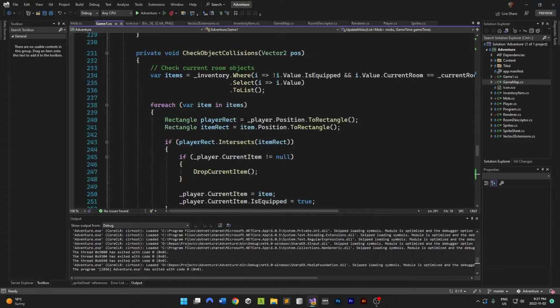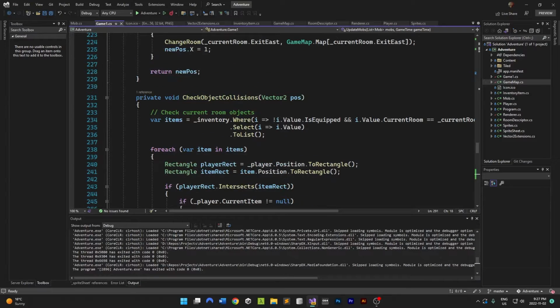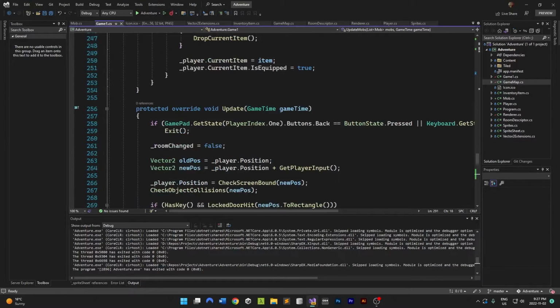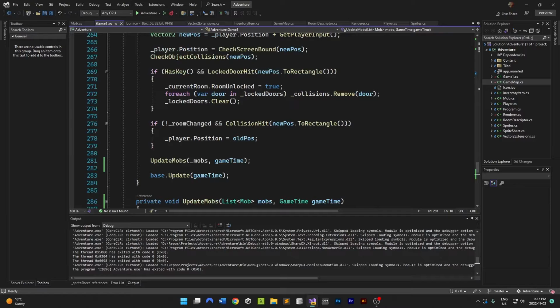So back in game one, this is check object collisions. We also want to see if the player has equipped.